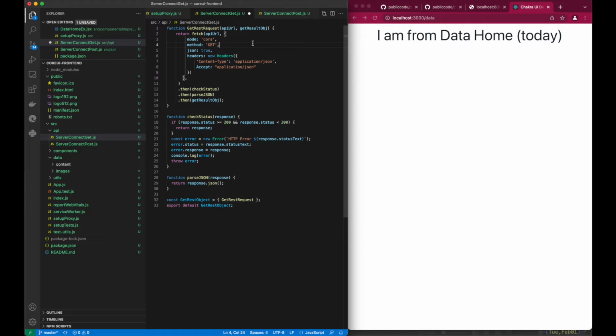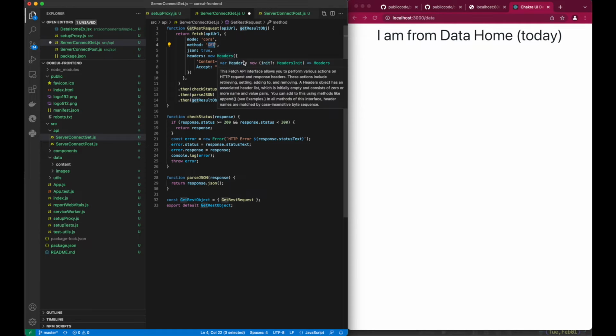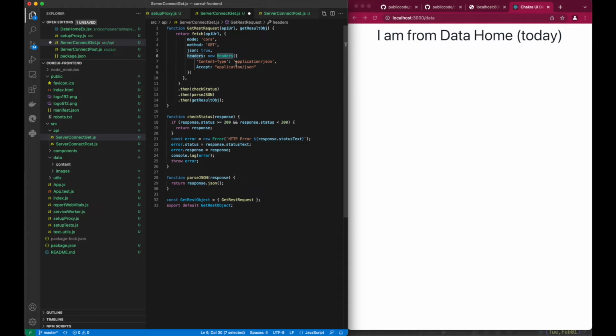So very first thing, get REST request, which is the get. Here you are passing the URL wherever you want. It's of course method get. It is going to add the headers content type, which is the application JSON. After that the results will be stored in this get result object, which other APIs which are using this get REST request method can get the result out of from this API. The check status is called here, which looks into the response.